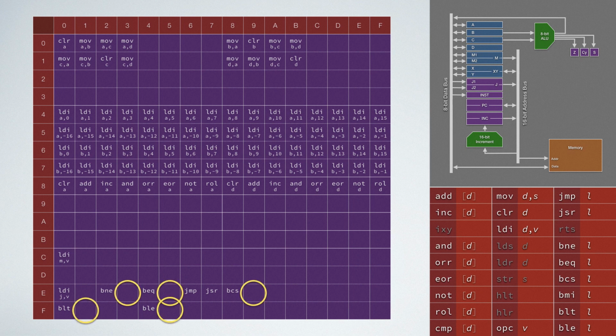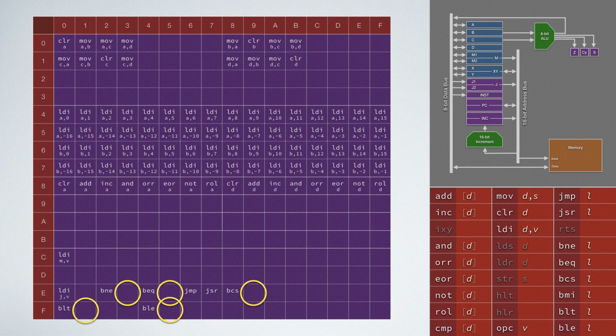Now, if you look at the circled examples, what we're actually looking at here is if you take, for example, column 9, row E, that circle there is actually a slight derivative of the branch carry set to the left of it. And bearing in mind that the last bit of the opcode is whether or not we want to store the next instruction address into the XY register, effectively for doing subroutines, this is basically a do a subroutine if carry set. Now we don't have a mnemonic for that, but that's basically what it represents.